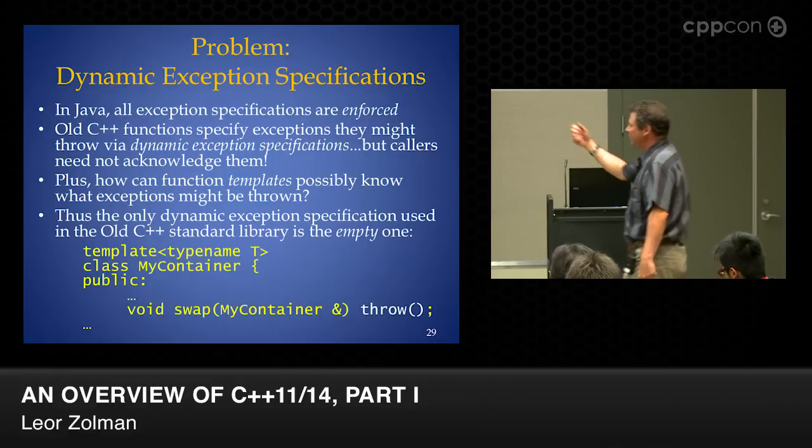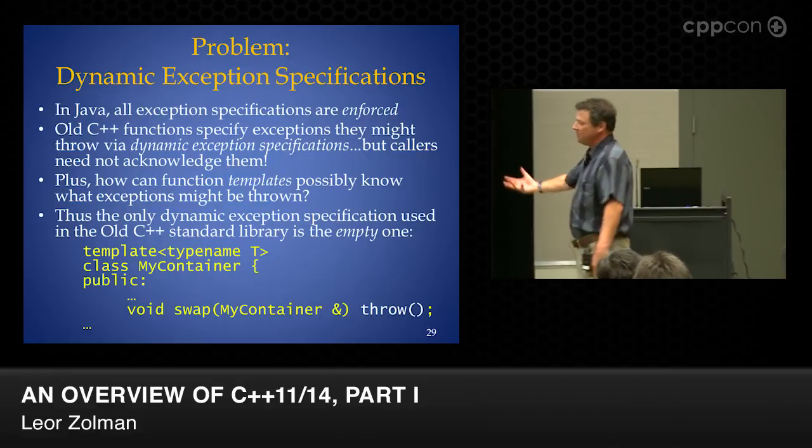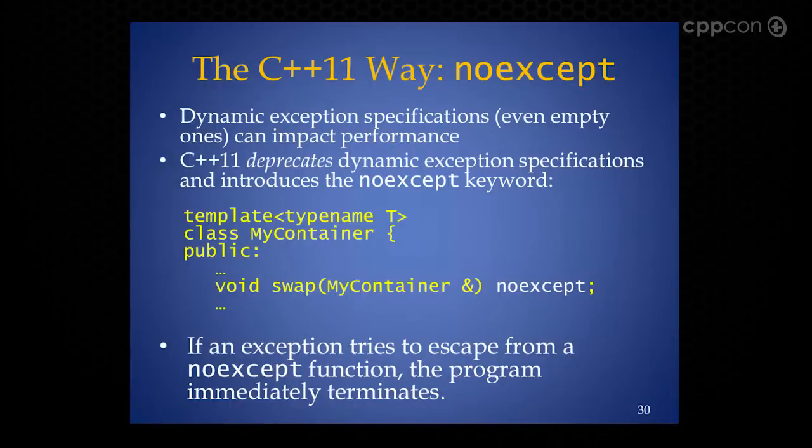The real usefulness of the empty throw specification was for optimization purposes. The compiler can take advantage of the knowledge that we're not supposed to throw an exception and generate some better code. But the whole thing wasn't very well thought out. It didn't evolve very well during early C++'s evolution.